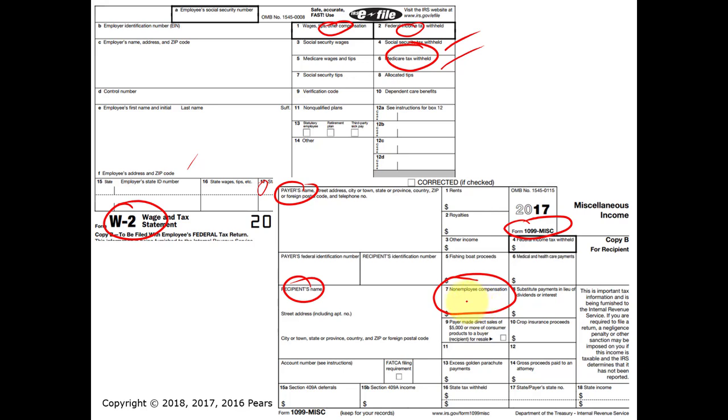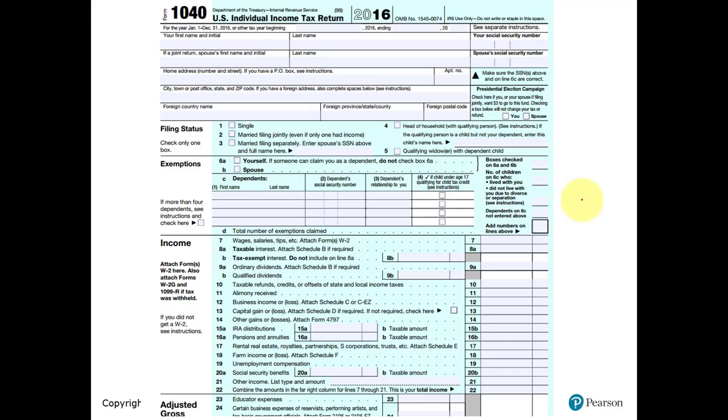So you got to make sure the classification of the hired party is correct, either as an employee who's going to get a W-2 at the end of the year or an independent contractor receiving this 1099 miscellaneous form. So in either case, that income is going to be reported here on the taxpayer's 1040 form. And from the W-2, here is the W-2 income as an employee, or if an independent contractor treated as a sole proprietor in this situation, they're going to prepare a Schedule C, and minusing out the deductions also on Schedule C would leave a net income over here that's reported on the 1040.